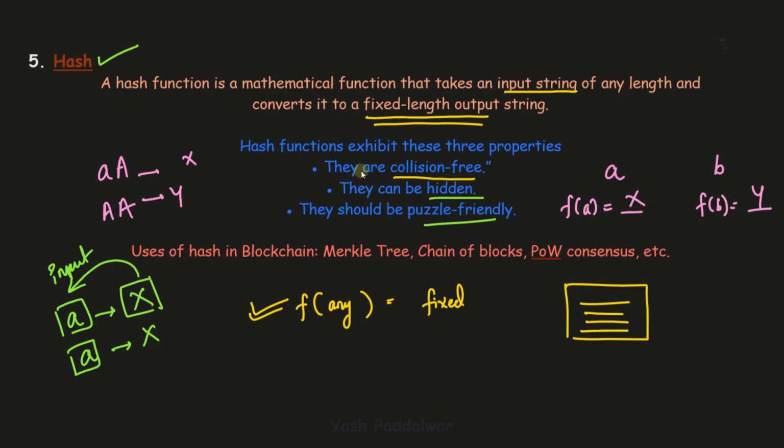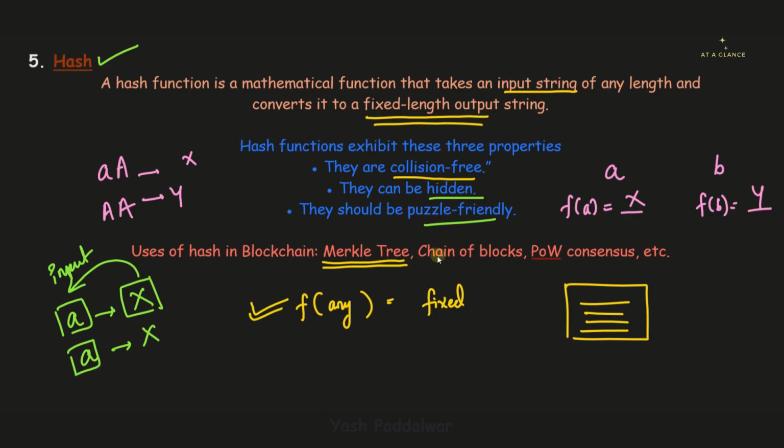Now we have understood what exactly a hash function is, what its properties are, and what the advantages of using hash functions are. Now let's see where the hash function is actually used. The use of hash in blockchain technology is in the Merkle tree. This is the most important term. We are going to look into what exactly this Merkle tree is and what terms are associated with it, for example the Merkle root. There is a lot of advantage of using this in blockchain, and this is only possible with the help of hash functions.